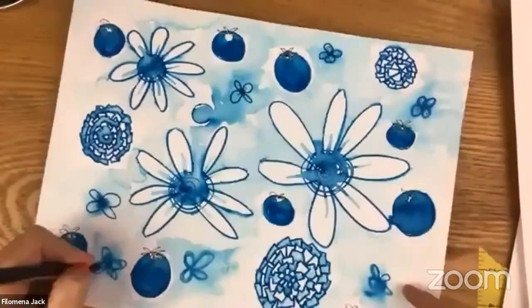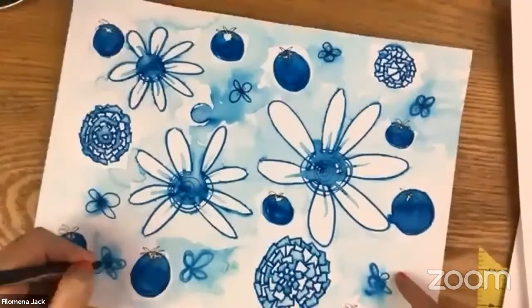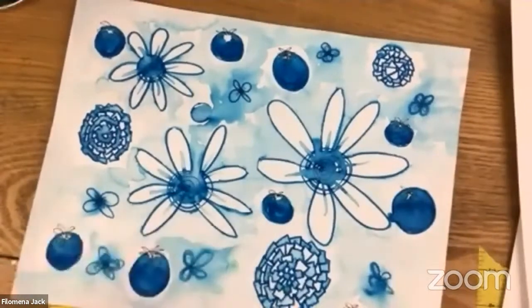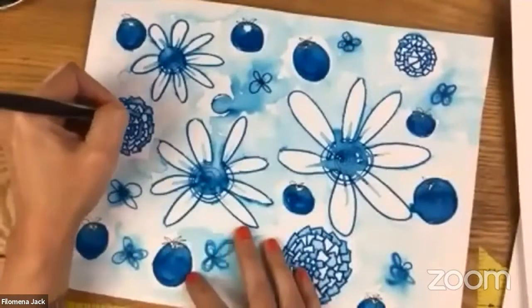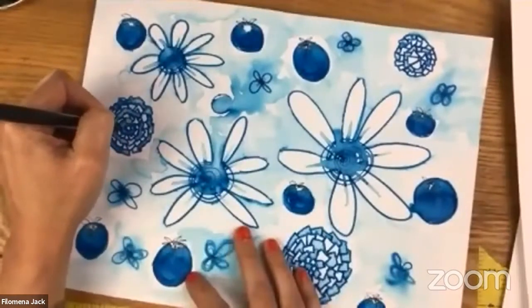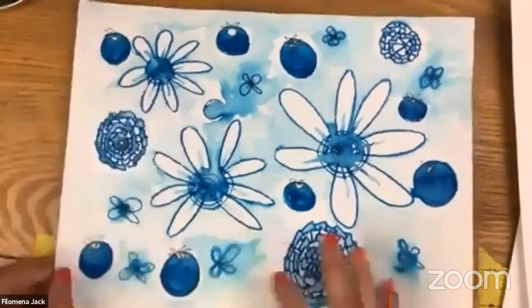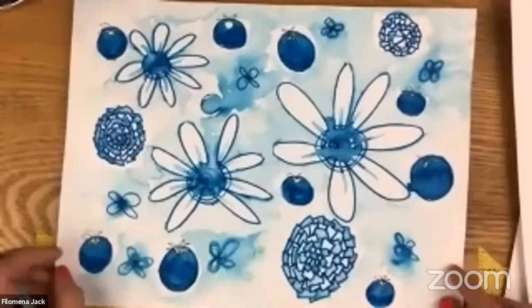So if you're feeling bummed out, like right now, it's a rainy day where I'm sitting. If you're feeling bummed out that you can't go outside and play in the leaves or whatever, you can decide to use your imagination and draw up a whole story about what it would be like to be in that pile of leaves. So that, my friends, is what I mean by art being freedom. I'm wondering what you think about that.